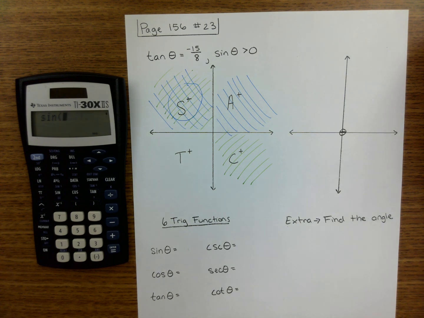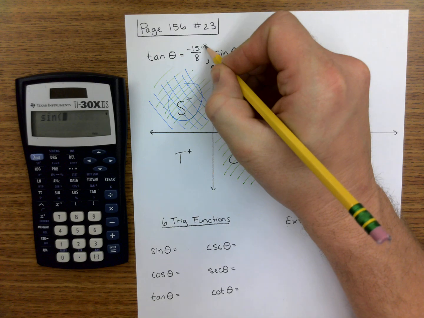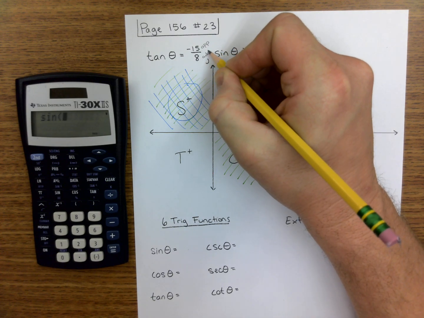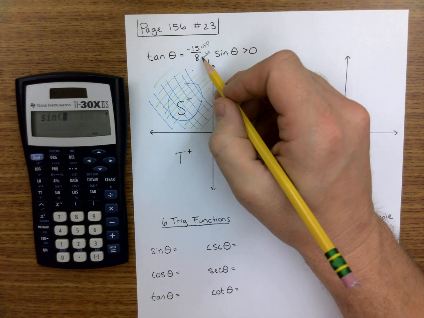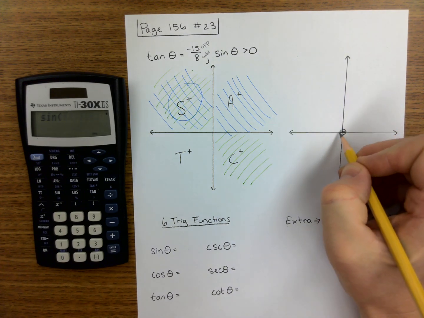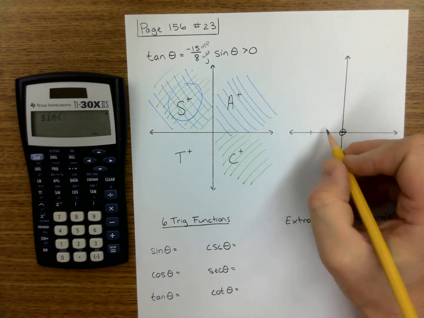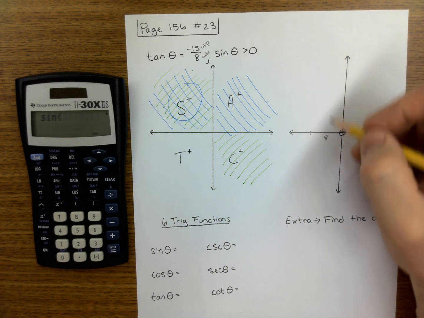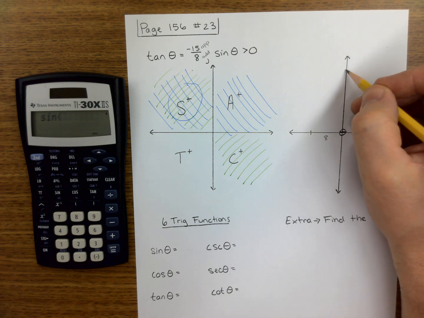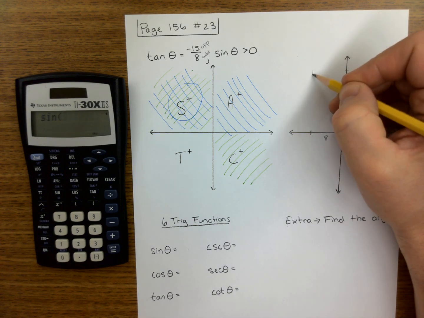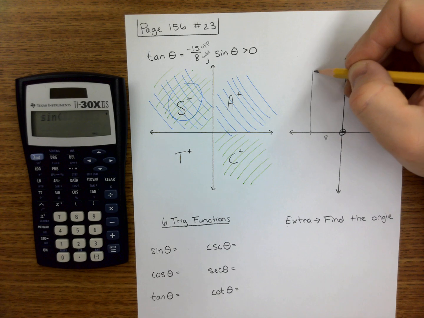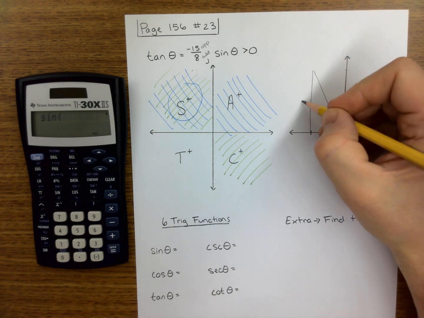Now let's go ahead and draw this angle. And remember, we want to try and draw it to scale. So tangent means opposite over adjacent. Well, the opposite side is 15 and the adjacent side is only 8. So I'm going to go ahead and go out. We'll call this 8 here. And if that's 8, well, 15 must be way up here. So we'll call this 8 and 15.